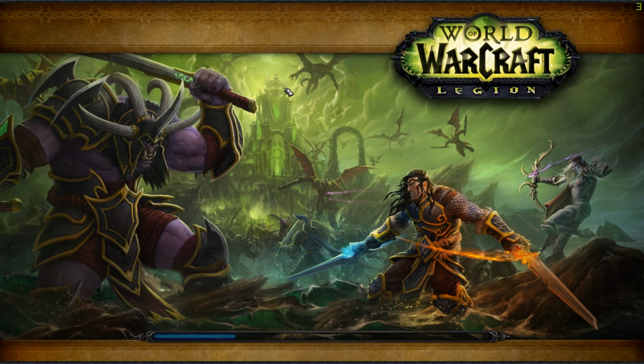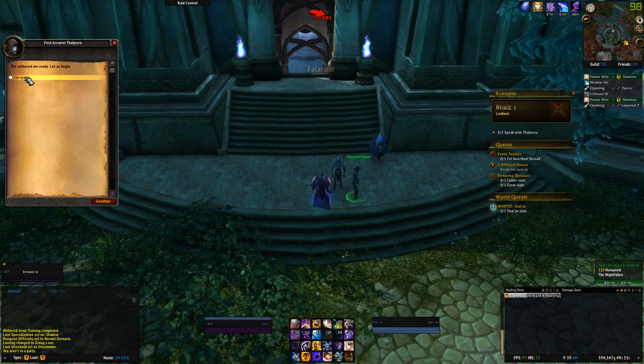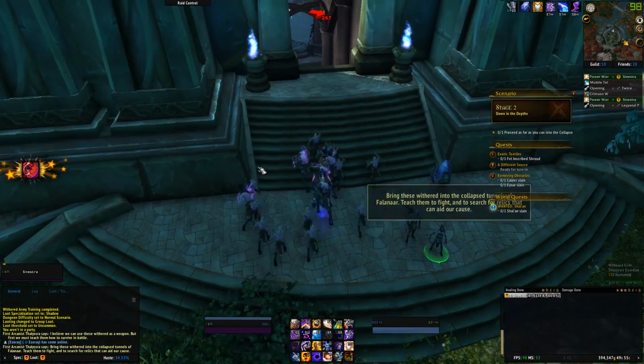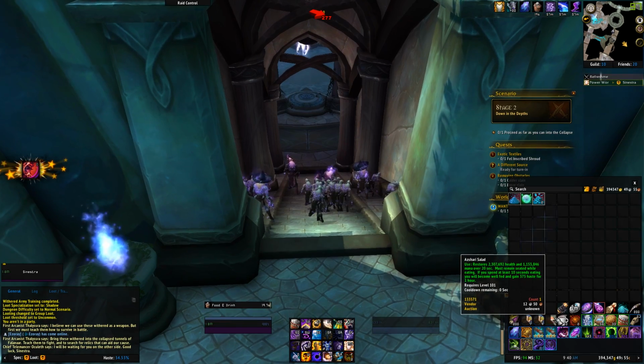Today we're going to be taking a look at the Withered army training scenario that is available in Suramar every 2 to 3 days. Now, this scenario is one of the main ways that you get reputation with the Nightfallen faction, which is super important for getting the Arcway and Court of Stars dungeons, as well as completing the campaign and getting a ton of artifact power. So what is the scenario?